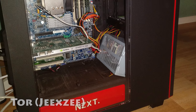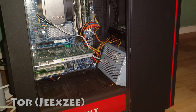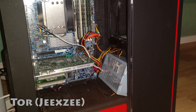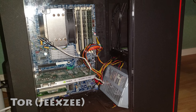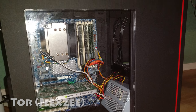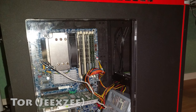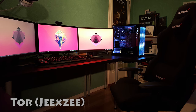It sports an Intel Xeon W3580 processor with the NVIDIA Quadro FX1800 GPU, 8GB of RAM, a 250GB Western Digital hard drive, all in the NZXT H440 case. Due to the short CPU cable on the power supply, he's positioned it in such a way that makes it look like it's trying its best to hide its shame. But it does have some ambient RGB lighting, so that means he's getting 60fps in my heart, at the very least. There's no monitor there yet, but that's because the main rig comes first, and I can respect that.